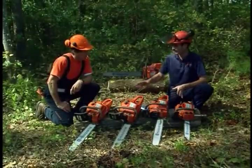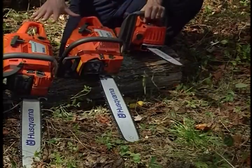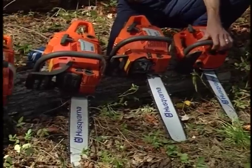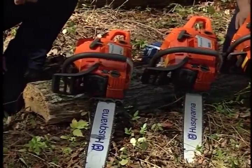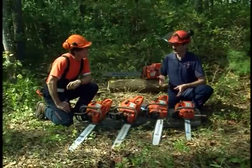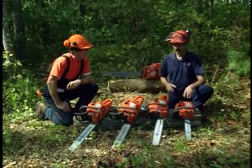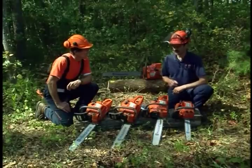As you can see, we've got a large range of saws, from a very lightweight saw up through some mid-range saws. We've got some larger saws that would be for the bigger boles and the stumping. When you look at something like weight, weight is a very important thing, since some saws will be used up in the trees, other ones will be ground saws. However, weight alone does not exactly tell you if it's the right saw.